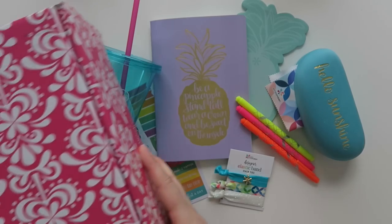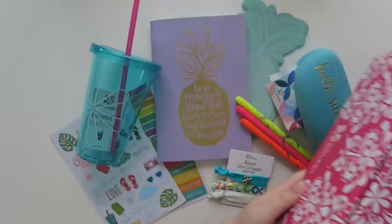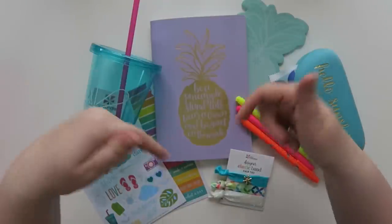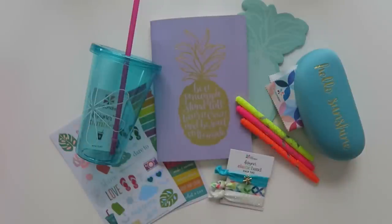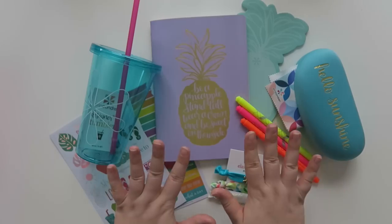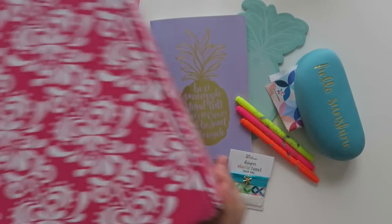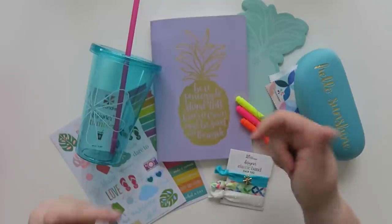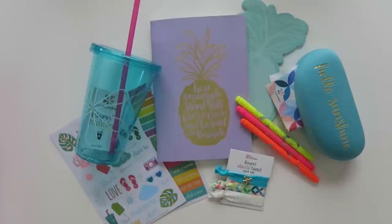Speaking of gifts, I've got another box for one of you. As of filming this I don't know what all the giveaway rules are going to be, but please look at the description box down below — it will give you all the information. To enter, one of you will receive this box. Basic rules: you need to be over 18, and it's only open to U.S. residents. If both of those apply to you, check the information below. There might be multiple entry options as well.